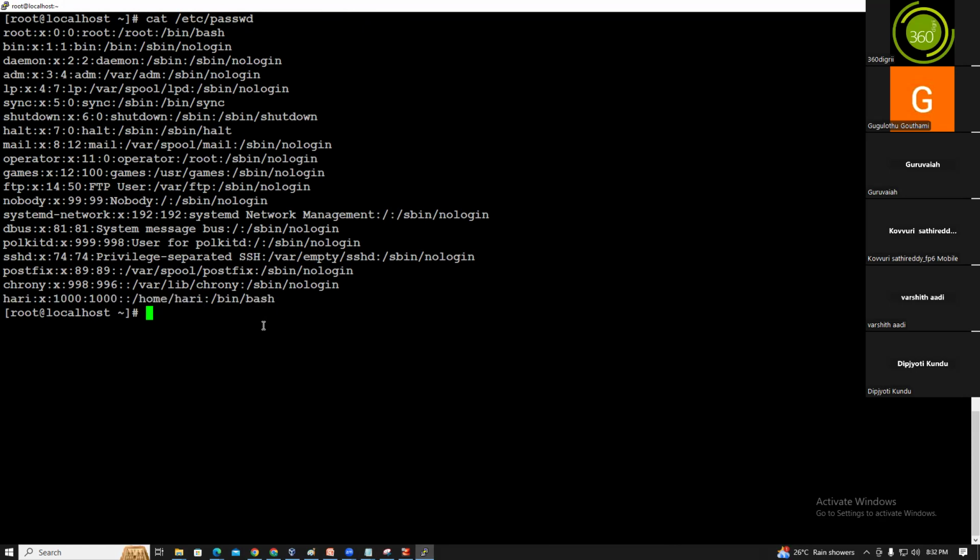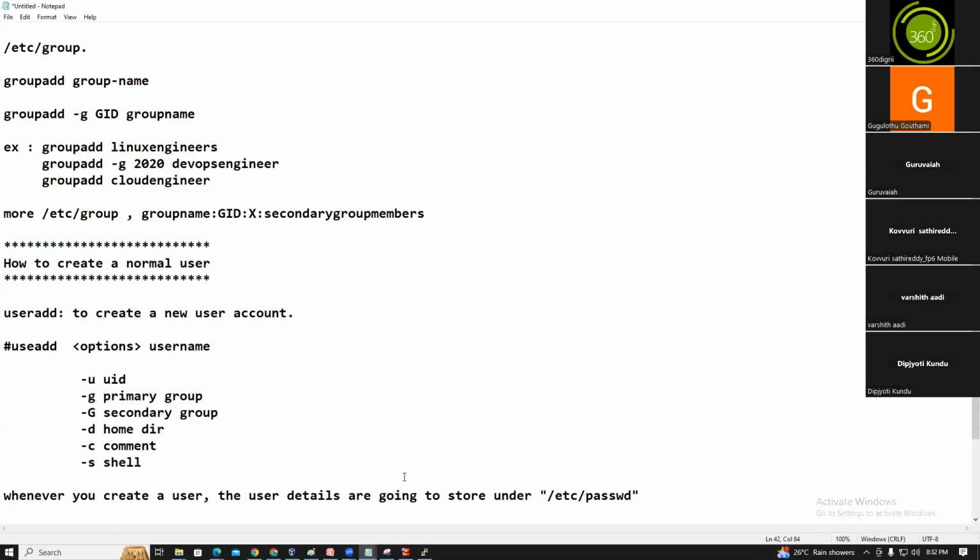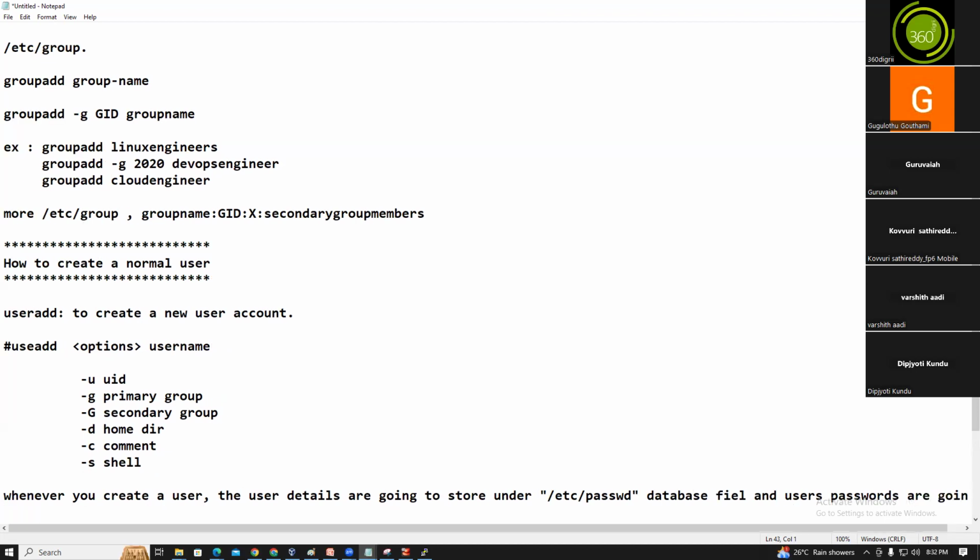Next, passwords. The users' passwords are going to be stored in a database file under /etc/shadow.